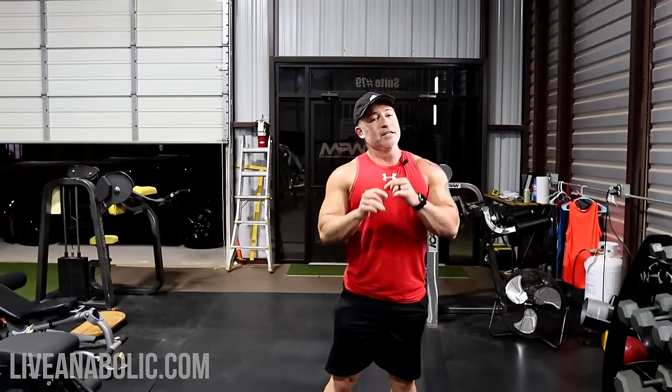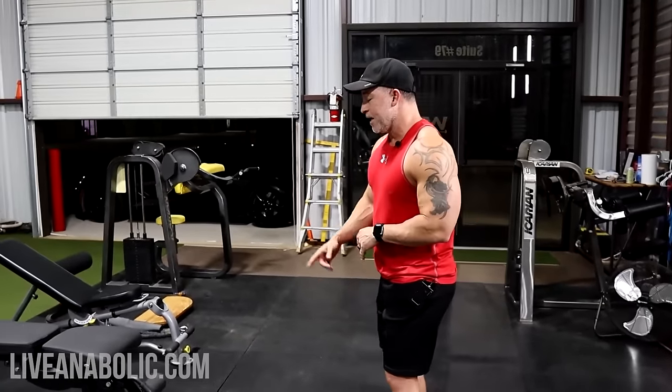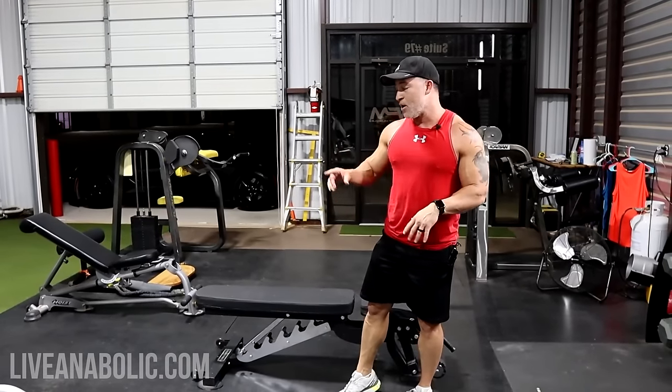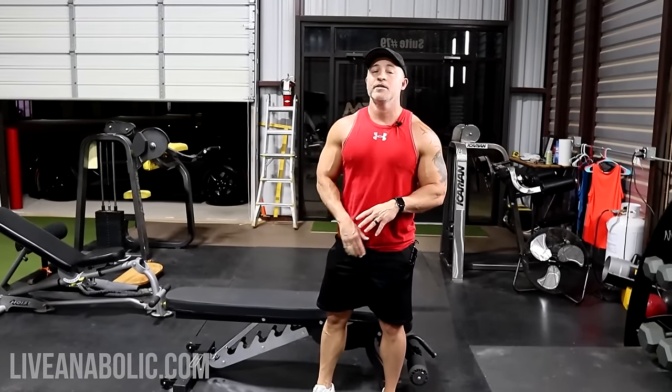All right, so next exercise, we've targeted the lower body. Now we're gonna get up to some of the bigger muscles of the upper body. One thing I am choosing here, I'm gonna do a dumbbell exercise for the chest. However, we're not gonna do a flat press, meaning just a standard bench press.